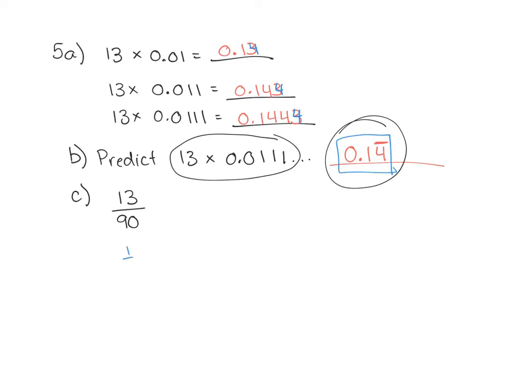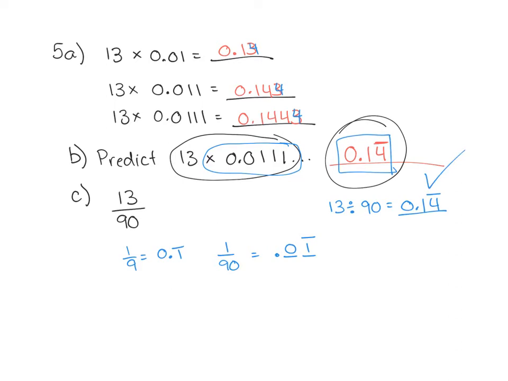So we know that 1/9 is the same thing as 0.1 repeating, right? And so that means that 1 out of 90, we would need 2 places after the decimal, but only the last one's repeating. So it would be like 0.01 repeating, which is the same thing as our multiplication question here. This is essentially the same question, and we can use our calculator to check. So in our calculator, if we put 13 divided by 90, we would get 0.14 with the 4 repeating, which is the same answer we got for question B.